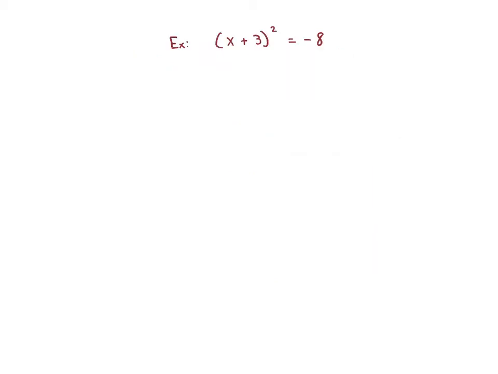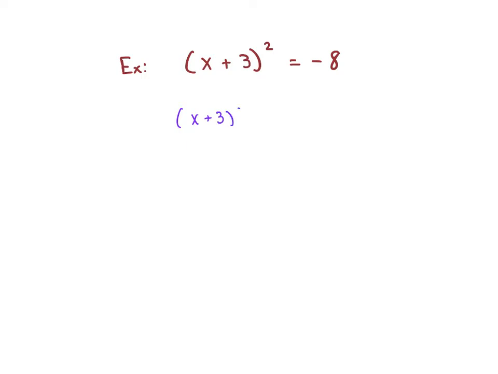Now, those are kind of warm-up problems. The ones we really want to look at, and the problems that are getting us ready for what we're talking about on Friday, look like this one right here. These problems are kind of strange looking, because if we were to expand this x plus 3, and by expand I mean take it times itself, remember, when we square a binomial, we have to write it twice, we would get this really big trinomial. We don't want to do that. In fact, this is set up perfect for the square root method.